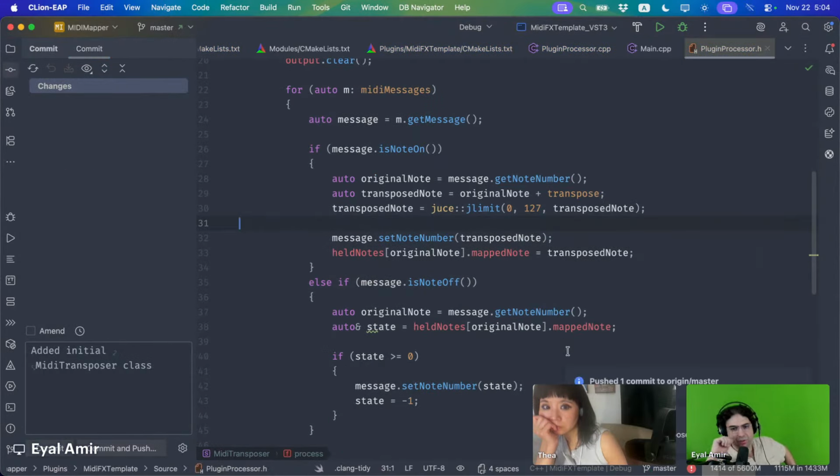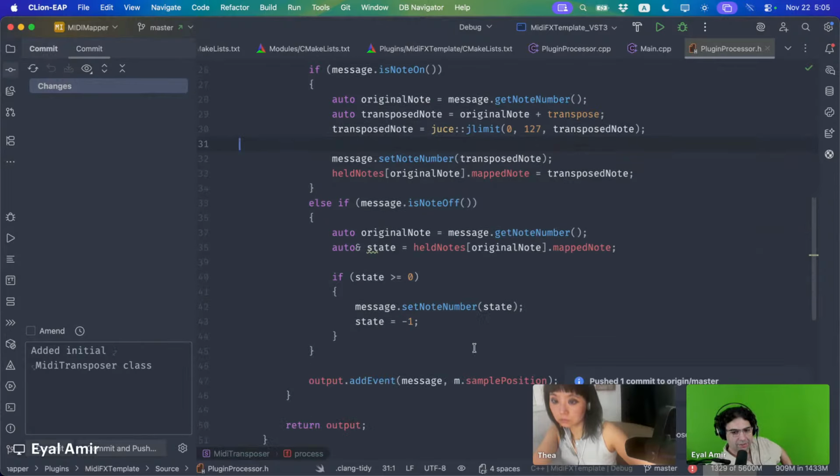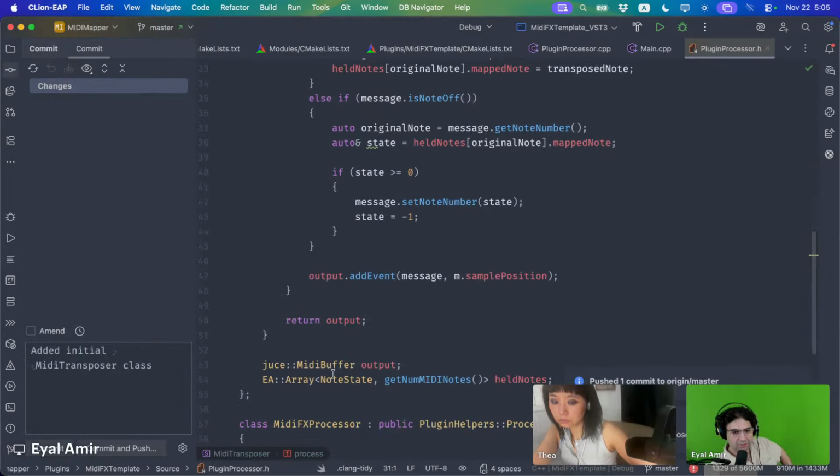Okay, that's good. So this works, but the problem with this is that this only handles the case of transposing. It does not handle the case where we want one note to become multiple notes. It also doesn't handle the case where we want one note to become 0 notes, like if you want to do a filter, right? Just like we did in the beginning when we just wanted to filter a range of notes. So we want to take care of that. So what we're going to do is start to write, or improve, this note state abstraction.